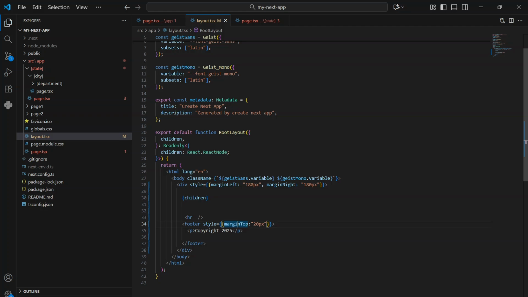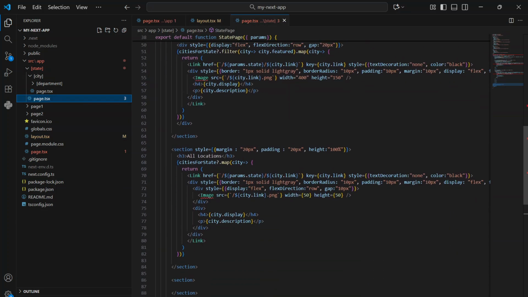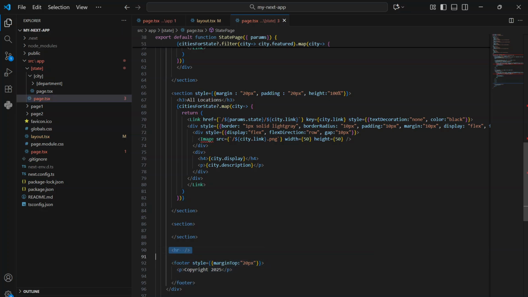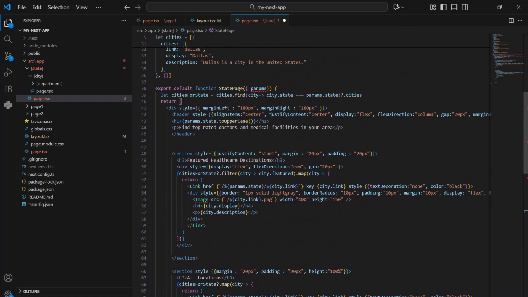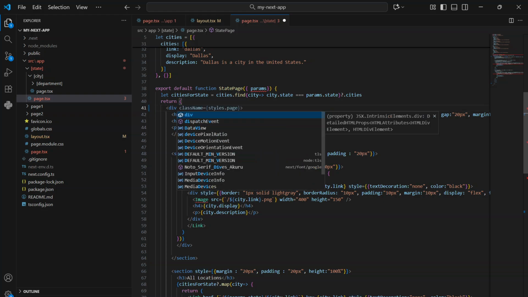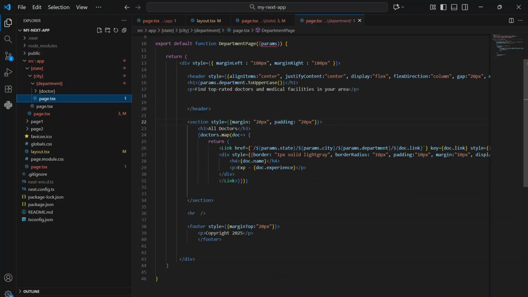So we can now remove the duplicate code from every page because we have the same thing in layout.